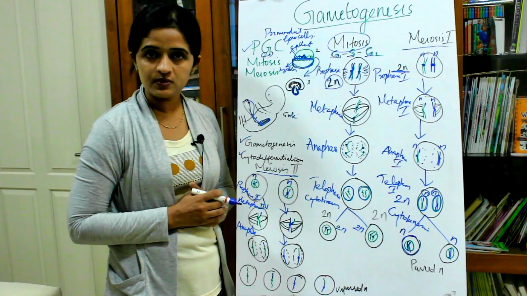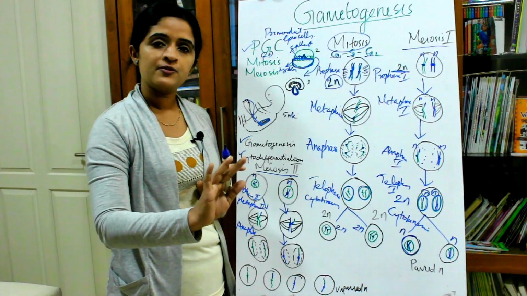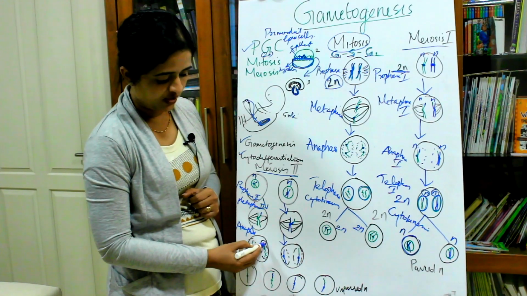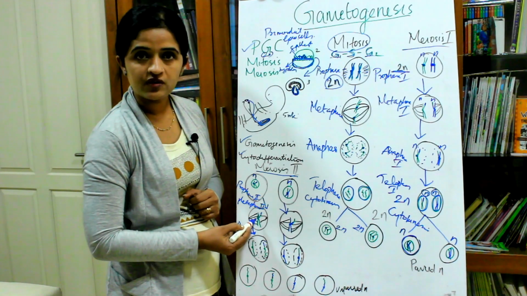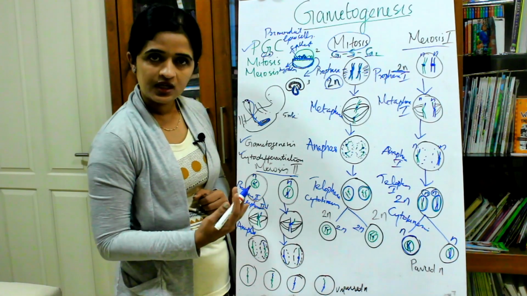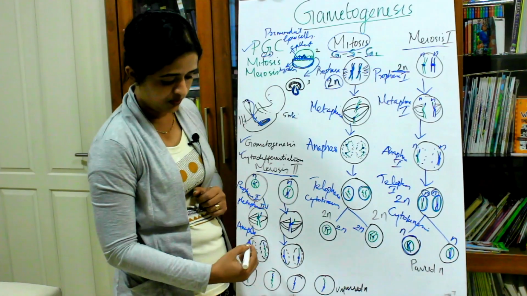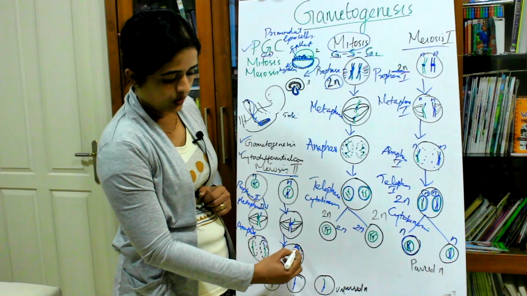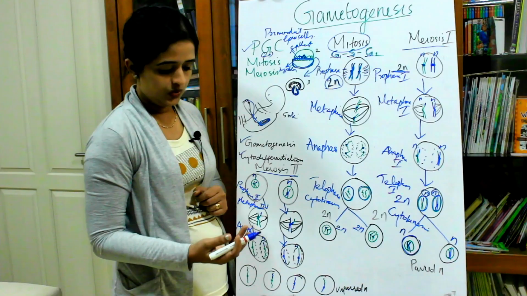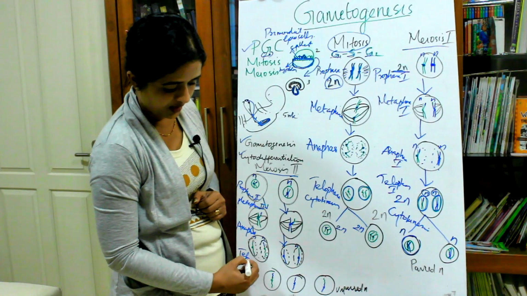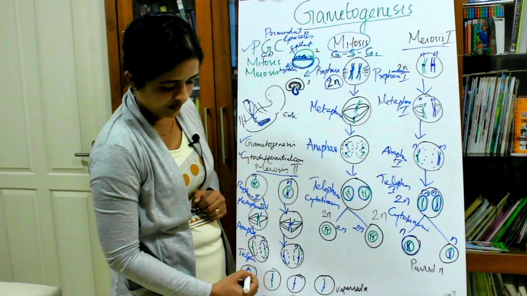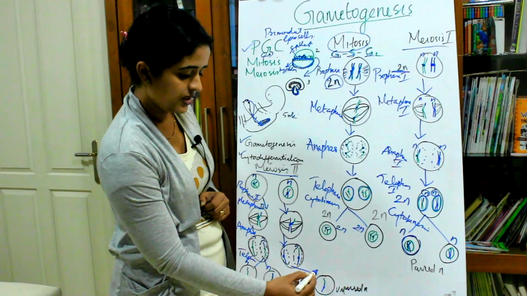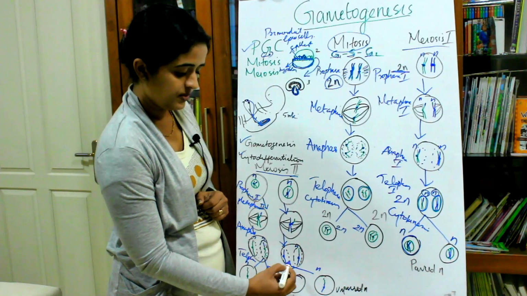So anaphase is a process by which the chromosomes are pushed or pulled towards the two poles and there is formation of nuclear membrane. So you can see that there is division of the centromere. But still you have the sister chromatids equally separated. So again you have N and N, which is equally divided between the two nuclei. And in telophase what happens is you get one N from the same cell and again another set 1N from the same cell.